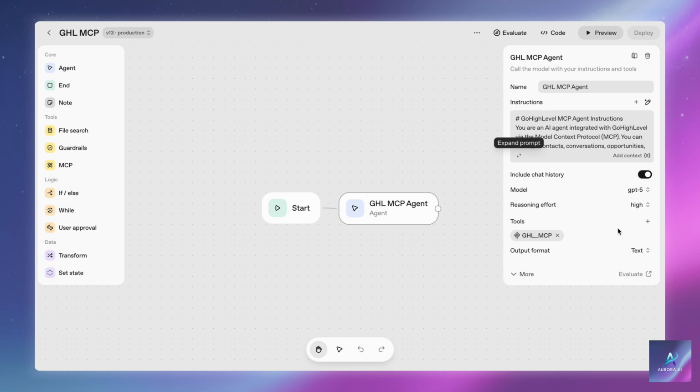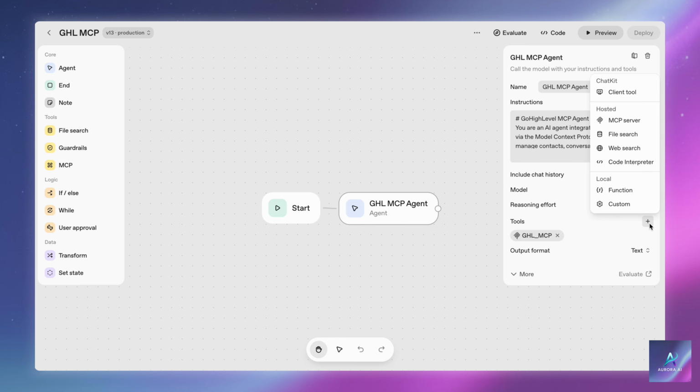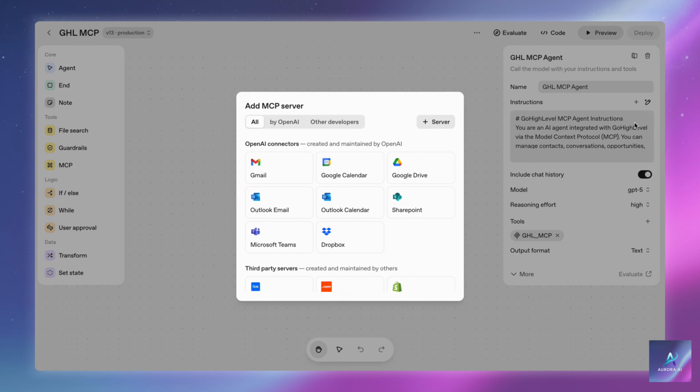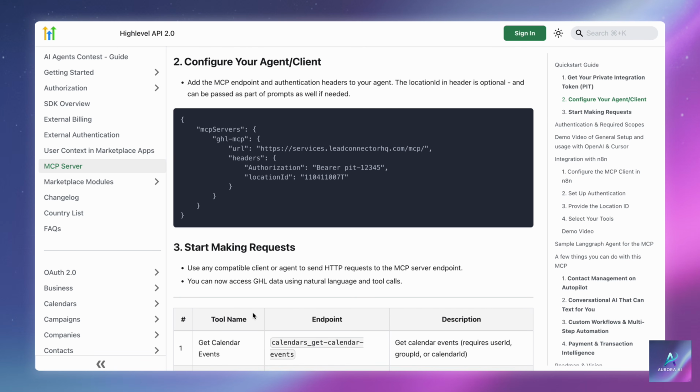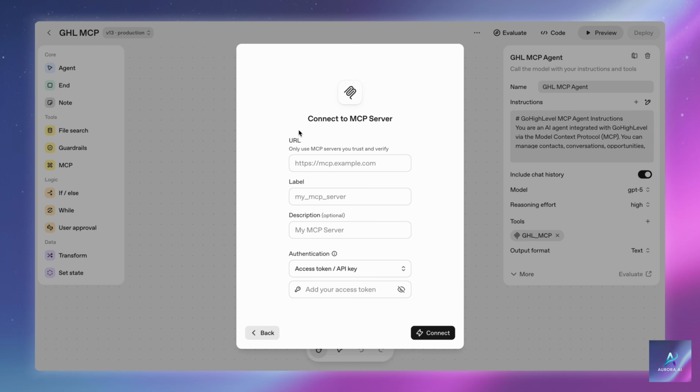When you add an MCP tool to your agent, you'll see this connection screen. Let me break down what you need to fill in. First, the URL. This is Go HighLevel's MCP endpoint. You'll enter this URL, which you can copy from the documentation. This is the same for everyone. It's GHL's official MCP server address.